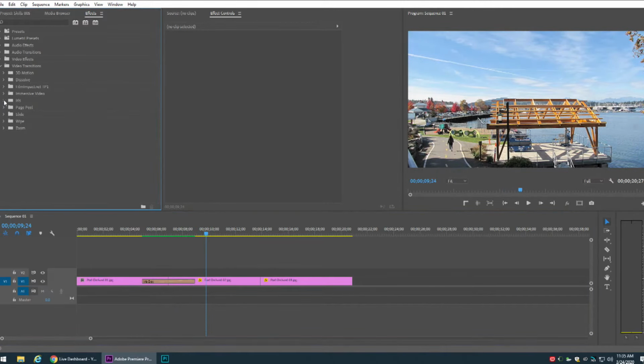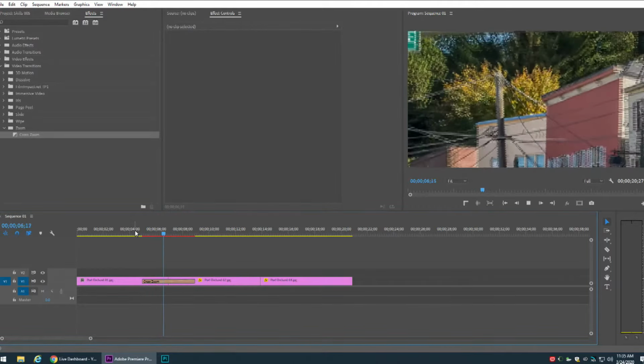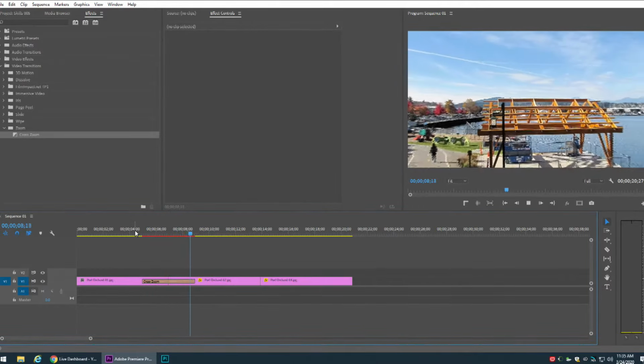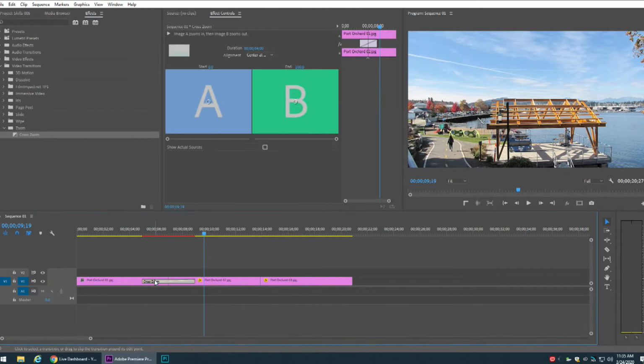So we keep on going here, so we're going to do a cross zoom. So now it's going to zoom in at a point and then zoom out of the point. So it zooms in, zooms out. So pretty easy there. Now most transitions have a layer of, hey, we can do something more with them. If I click on cross zoom, and I go to the effects control tab in my center panel area, I start getting some cool tools.